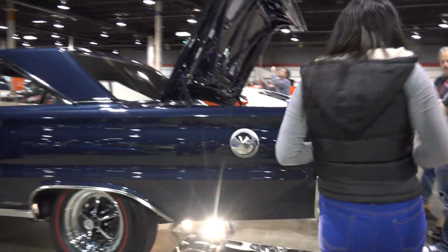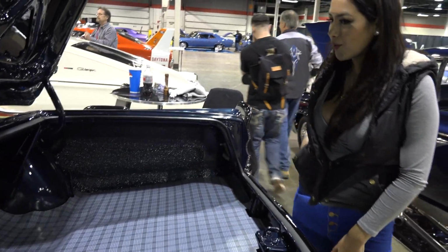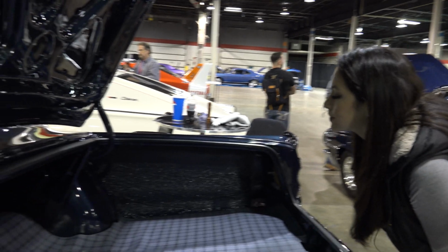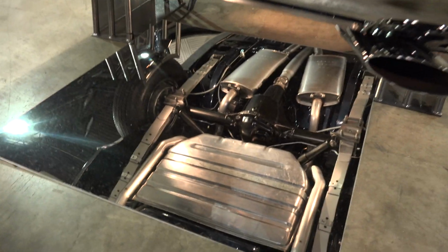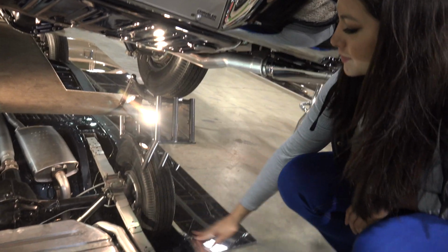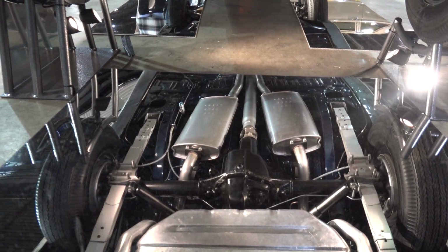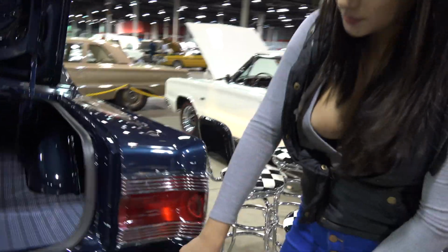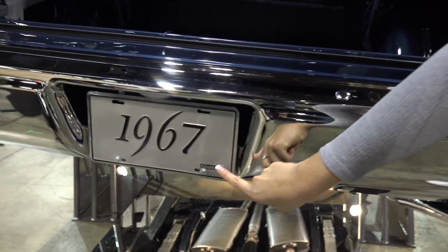I had managed to acquire 2 Hellcats, and one of them I didn't need. So one day at breakfast, I made a proposal to him. And like you said, these were brand new Hellcats, correct? Brand new, never driven Hellcats. Okay. And I asked him if he had any interest in selling it. He said no. And then I showed him the keys for a brand new Hellcat. And I said, would you consider trading a brand new Hellcat for a 1967 GTX in pieces and boxes and parts? And I bought the car and spent 2 years restoring it.